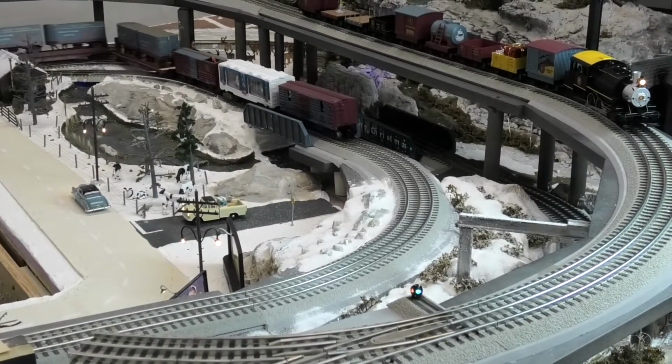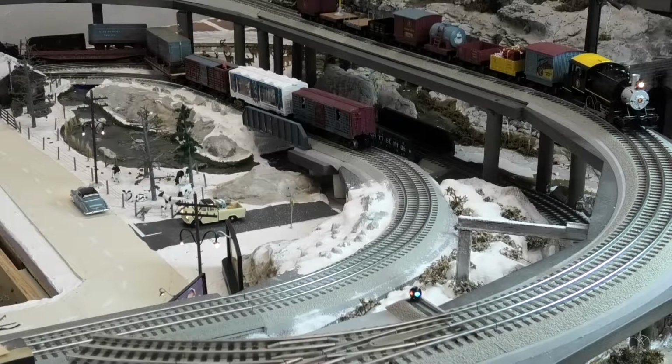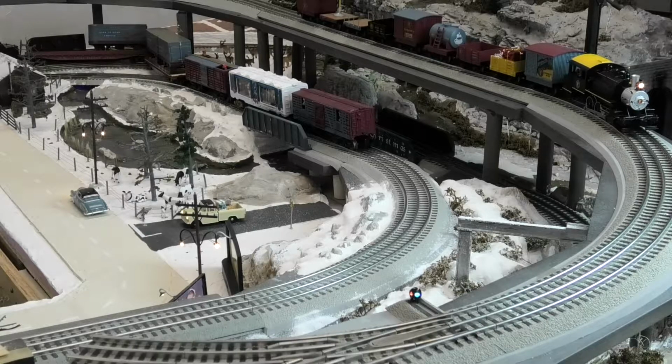Got a good head of steam. Whoa, derail. Not sure what caused that. Gonna have to go investigate.